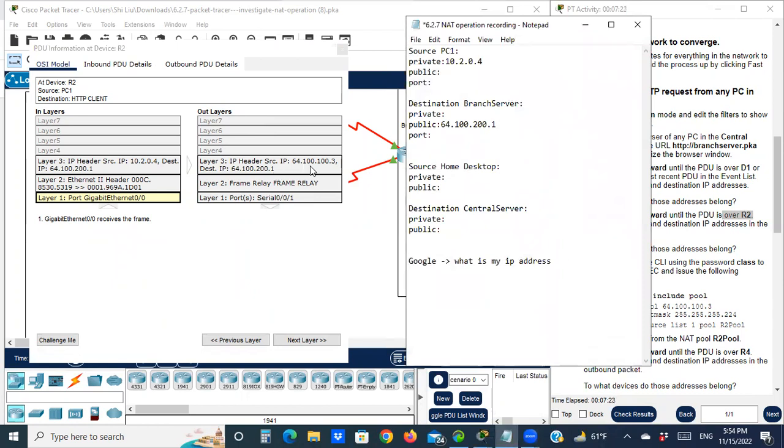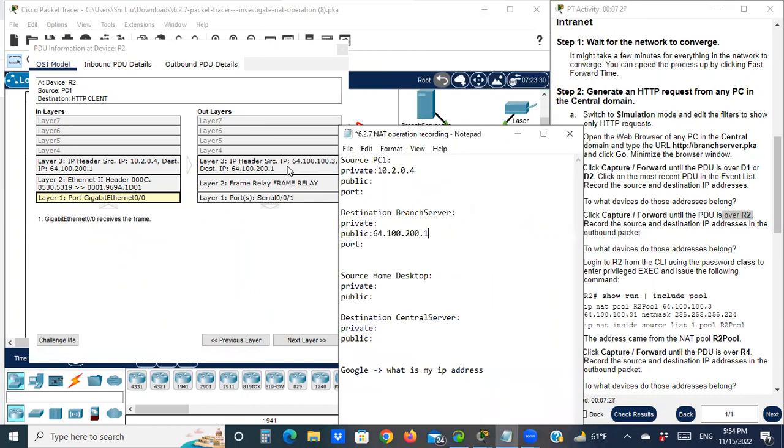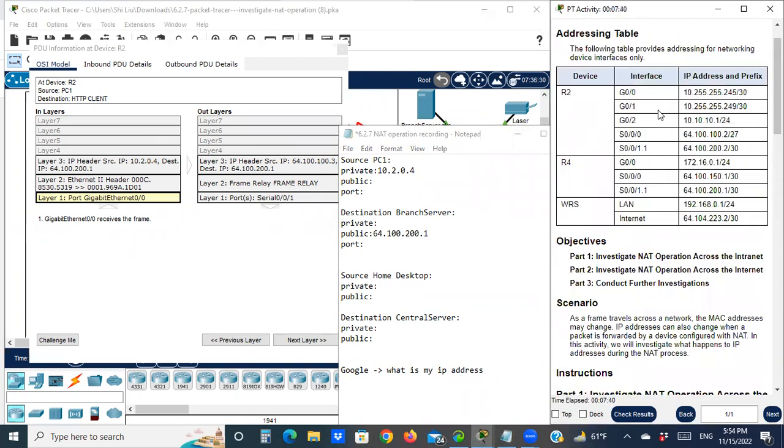Here, 64.100.100.3. This is the source IP. The source IP is supposed to be PC1's public address, R2's 64.100.100.3. So this is PC1's public address.